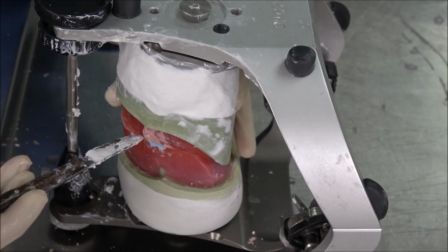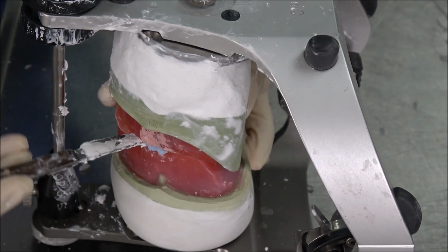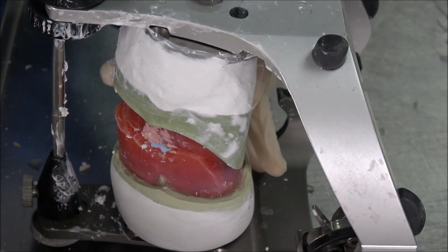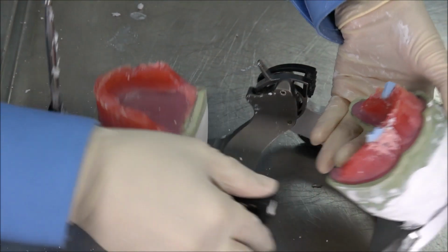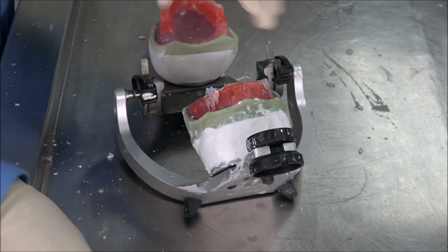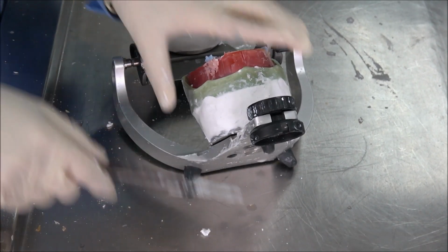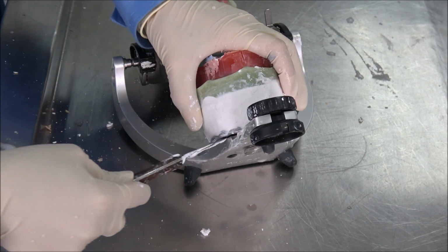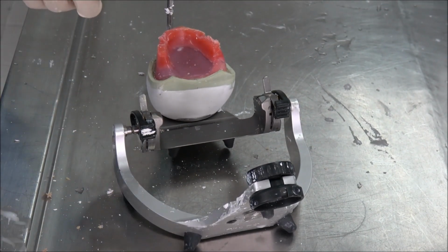We remove the upper and lower. Just roughly. Okay. Slowly remove. Okay. So we remove. And now once it's set, we can only take out and remove from the articulator. Okay, everyone, can you see here?